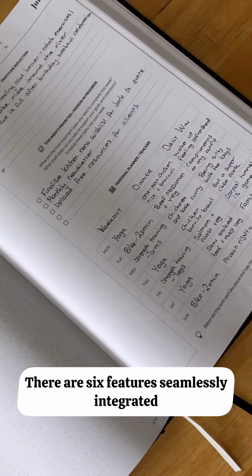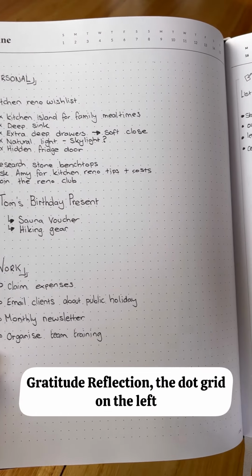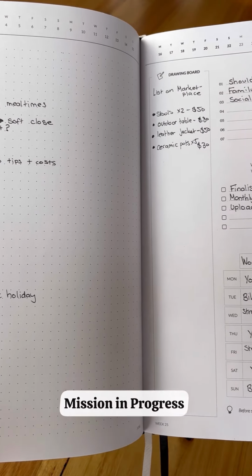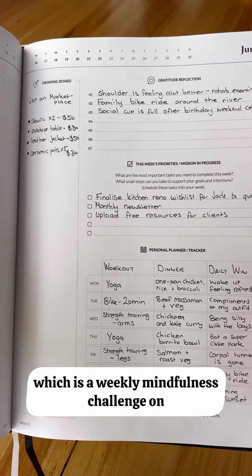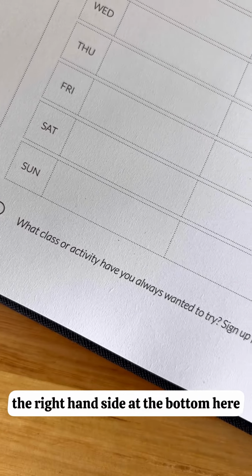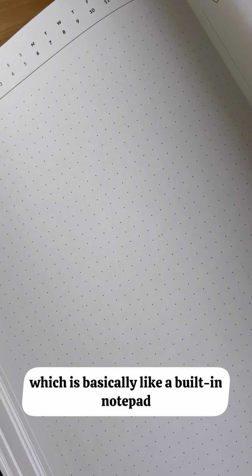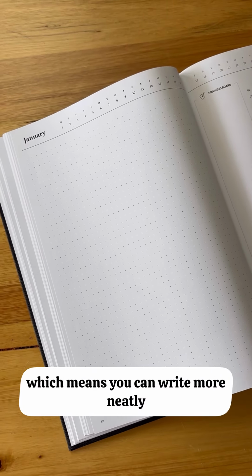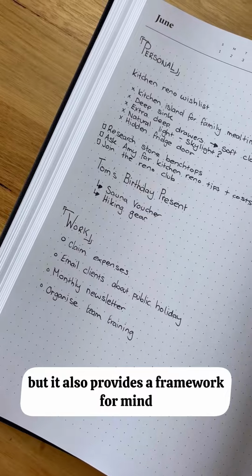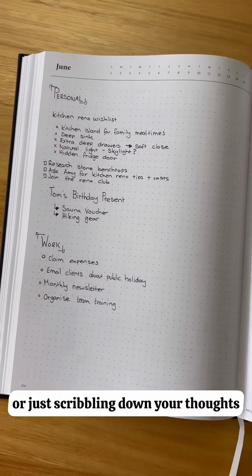There are 6 features seamlessly integrated into the pre-week planner: the gratitude reflection, the dot grid on the left, the drawing board, mission in progress, personal planner or tracker, and your cue, which is a weekly mindfulness challenge on the right-hand side at the bottom here. Here we've got the dot grid, which is basically like a built-in notepad. It's perfect for brainstorming, brain dumping. The dots provide more structure than a blank space, which means you can write more neatly, but it also provides a framework for mind mapping, sketching concepts, creating a checklist, or just scribbling down your thoughts.